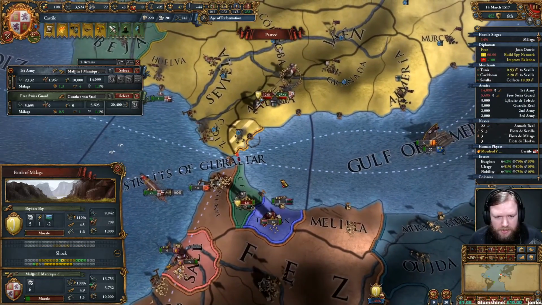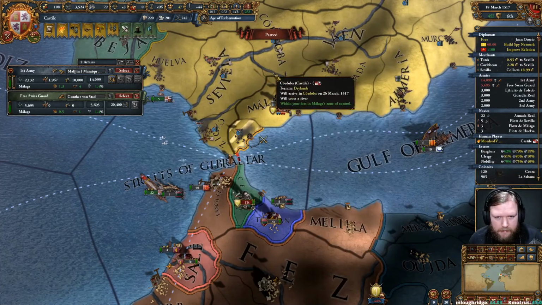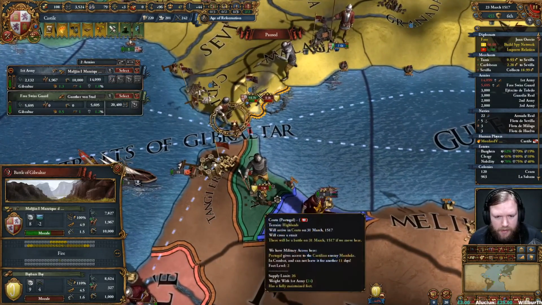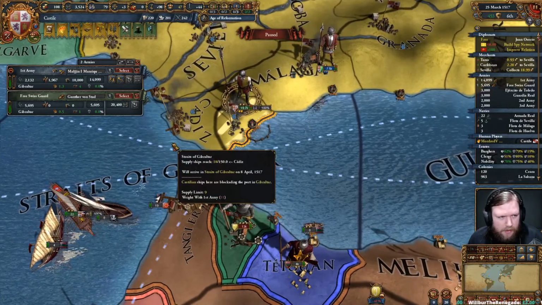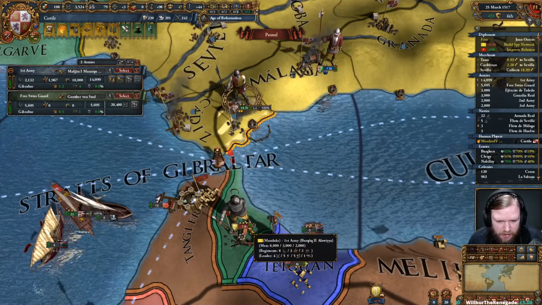Now what we could do, if we were feeling sneaky, which I am, is destroy that army, then let the crossing open up again. In fact, we could go into Ceuta and try and destroy that army. And there we go, that's a stack wipe. So we have almost 20,000. They have another ridiculously good general.